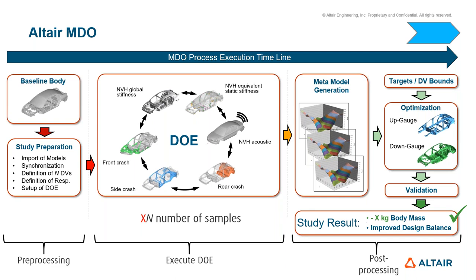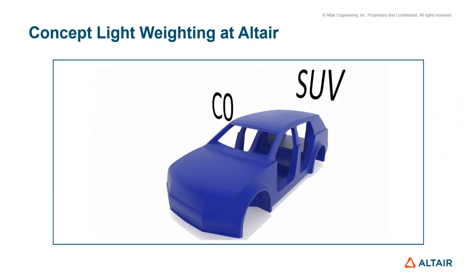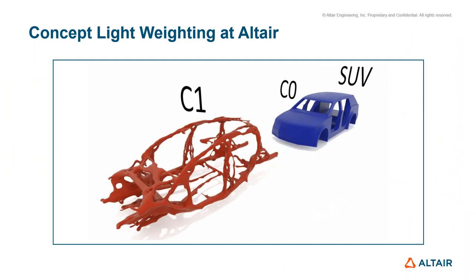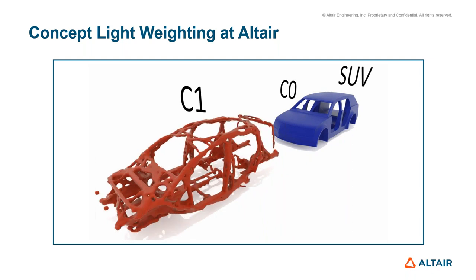It generates a lot of decision material, and it helps design departments to evaluate different scenarios and different trade-offs between reaching goals of minimizing the weight or maximizing stiffness or fulfilling the crash requirements in the best way. So just a final slide, see if we can see this. This is just to give you a little bit visual on how the C123 process works. So here we work with a few different vehicles.